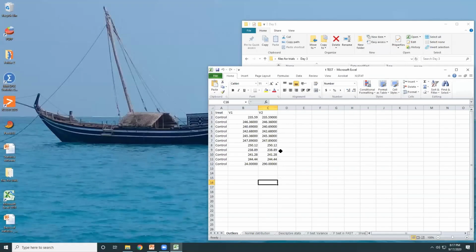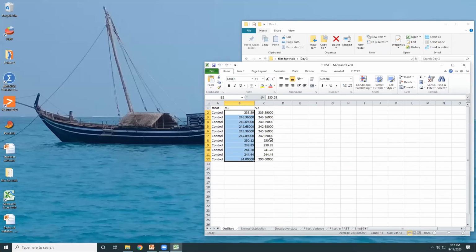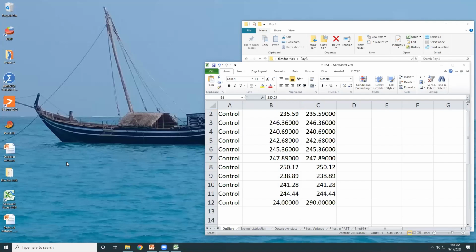The first and foremost, we will check for outliers. I have given some random numbers, assuming hypothetical data, where you have a condition with some variables which you have measured. Now in this case, you can see that you have some data in the B column. And in order to see how we can check the outlier, I will open SPSS.